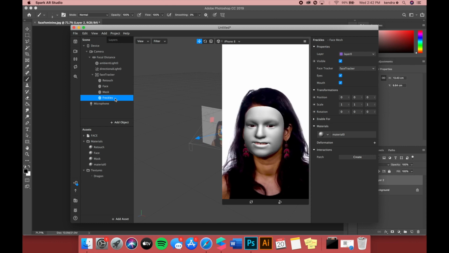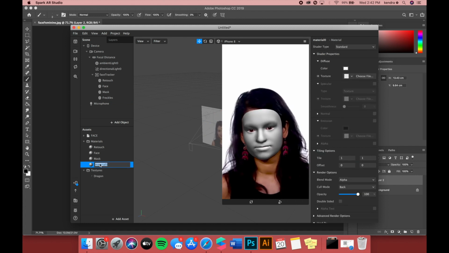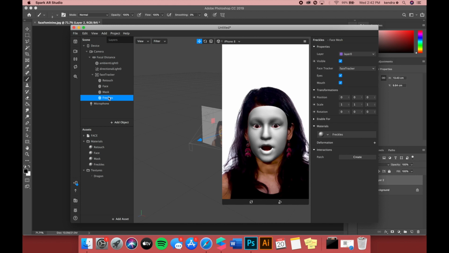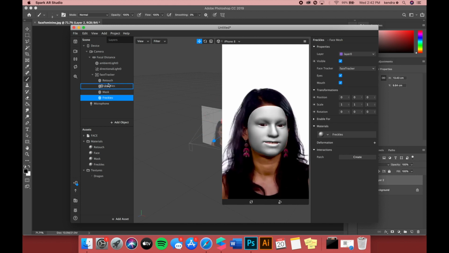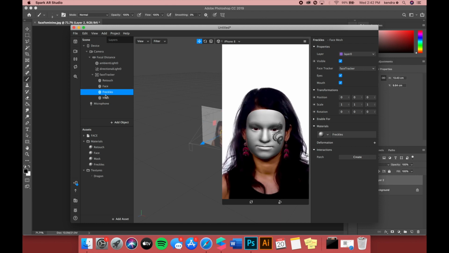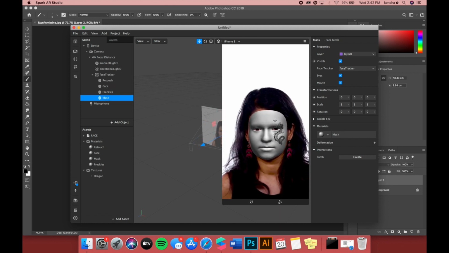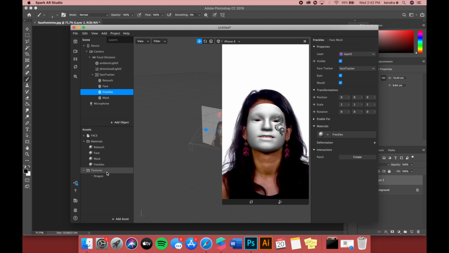And I'm going to rename it freckles. And then, as you can see, these are kind of like layers, so I'm going to move my freckle face mesh up so that my mask, which is the dragon, is the top layer. So the freckles are underneath that. So that's one way to do it if you're familiar with layers.